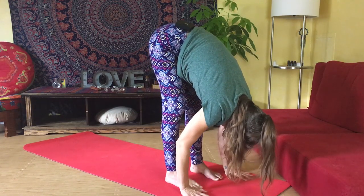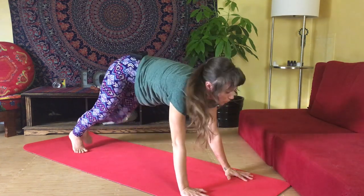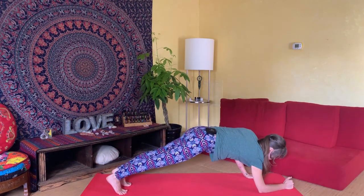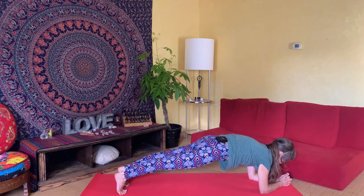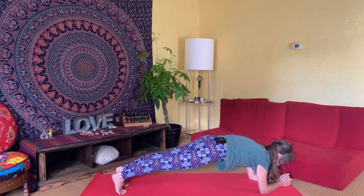Plant your hands onto your mat. Step your feet back into your plank pose. This time we're coming to forearm plank. So we're going to bring your forearms down onto the mat. You can interlace your hands in front of your nose. Same idea here. We want to really tone the strength of the legs.